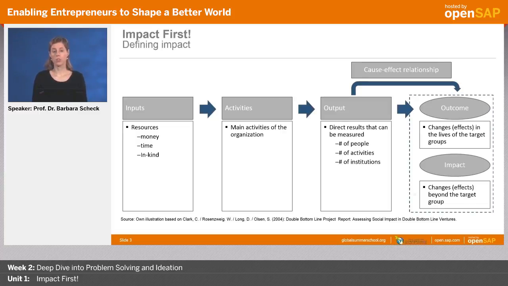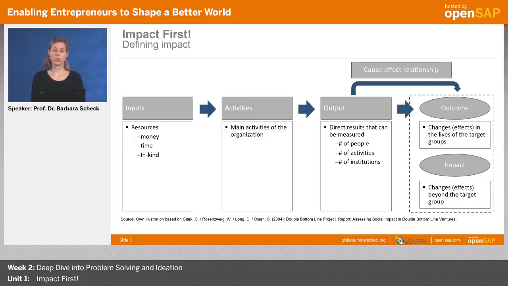Imagine a project that works with young students from migrant families. The objective is to offer them education classes in order to have them better integrated into society and at the very end achieve a more coherent, more consistent, more open, more tolerant society. The outputs in number of people reached are the number of students that attend your classes. The outputs in number of activities are the number of classes that you offer to these students. And the outputs in terms of number of institutions are the number of schools that you're working with.